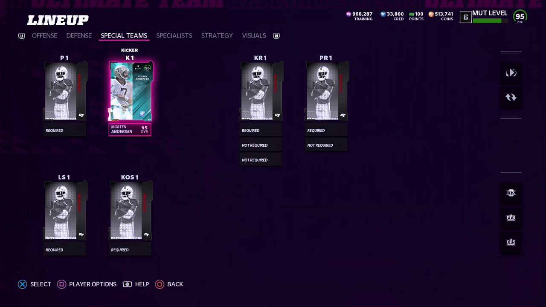So, Morton Anderson, go ahead and get you guys one if you need to get a kicker for your team. Let's go ahead and get that McCulla.